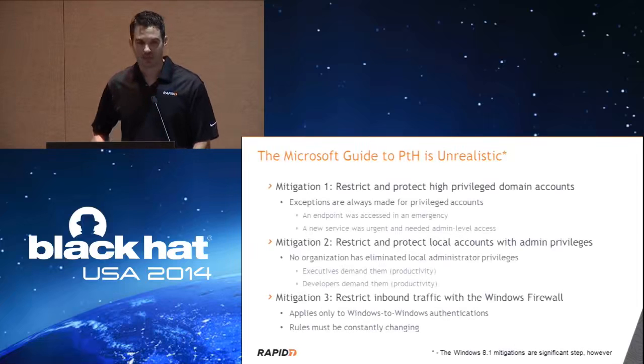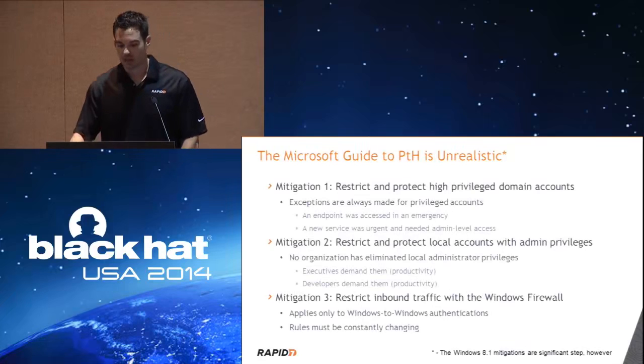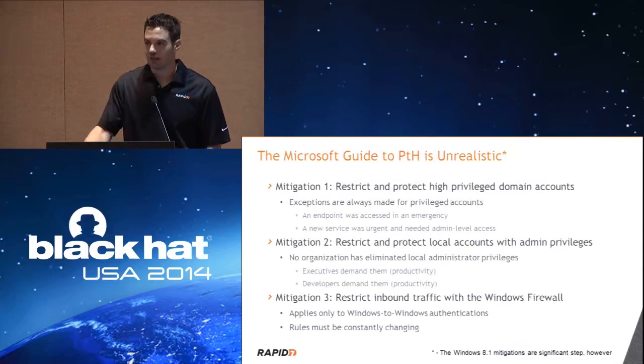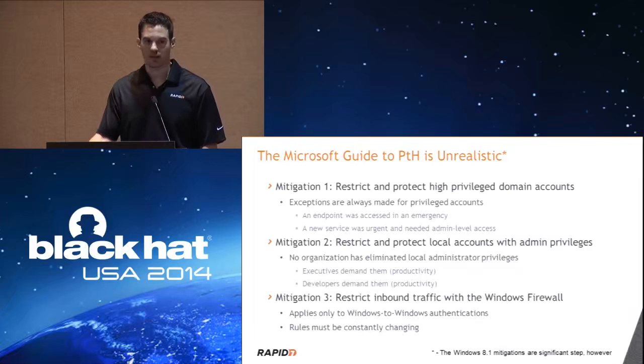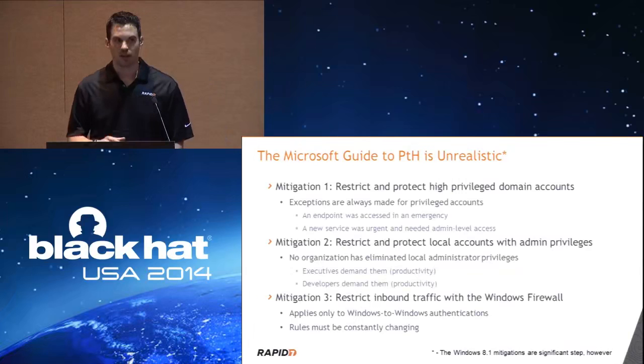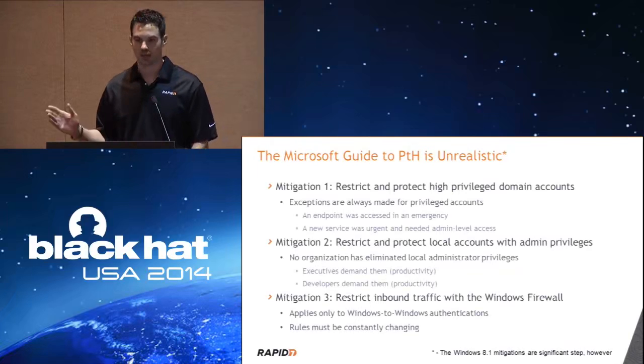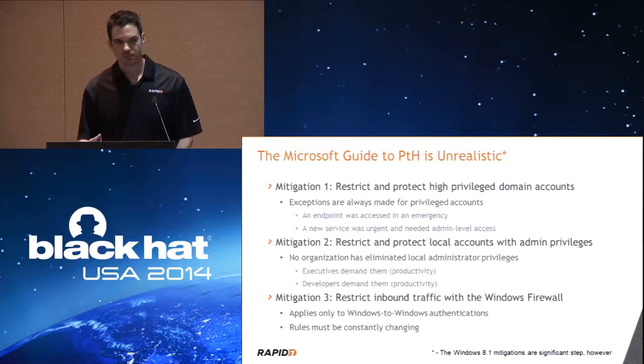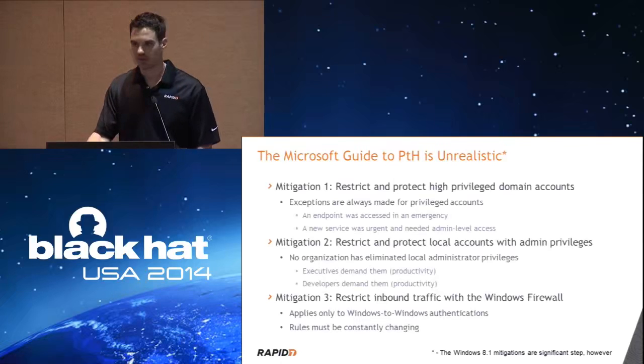And then the last piece is expanding. So Microsoft released a great guide on how to mitigate pass the hash. And obviously you need to follow through with that. Any type of prevention is important, but it's unrealistic to think that you're going to mitigate it on every system in your organization for every account. There's always an exception. There are always legitimate reasons. Something was in a rush. This IT project needed to get done.